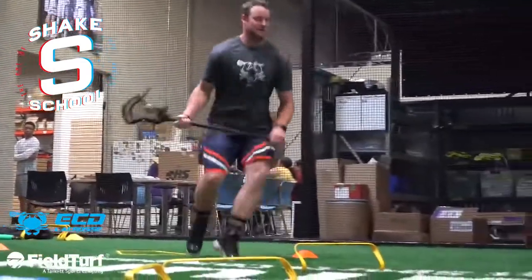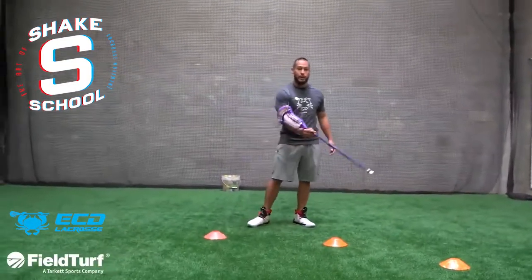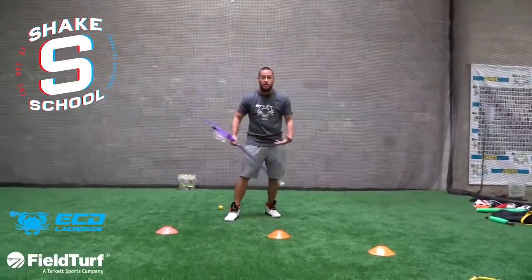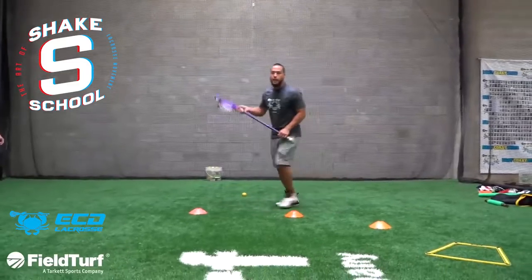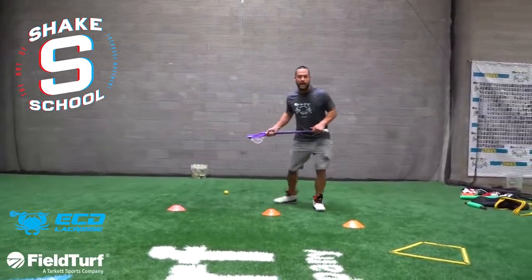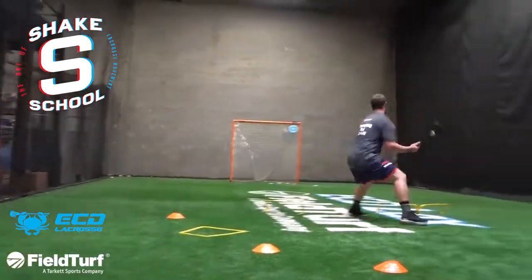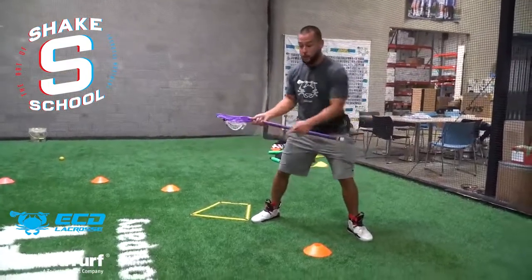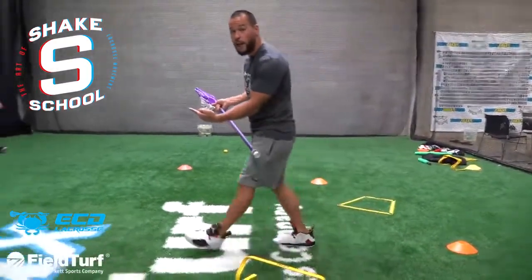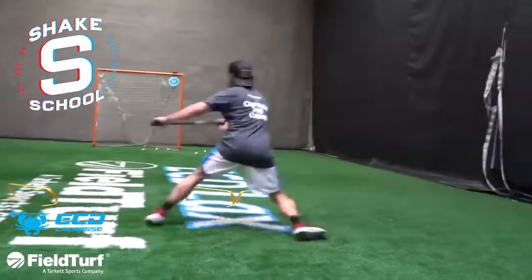So in this drill, we're going to slide them left, and if you notice, this isn't a straight line, okay, this is a bubble. So we're going to bubble away from our defender to give ourselves some more room. We bubble away here with either a shuffle or we call it a little kick behind, however you want to slide them over to the left around the bubble. We're going to initiate quick feet here, and we're going to transfer through quick. We're going to throw a super hard jab to the left. So we've slid our defender left, leave them left. We're going to pretend that the shoot is here. This is where we break them down, and then we're going to take off hard right. We pretend that the defense has adjusted to us, we get back quickly, and then we re-attack off of here.